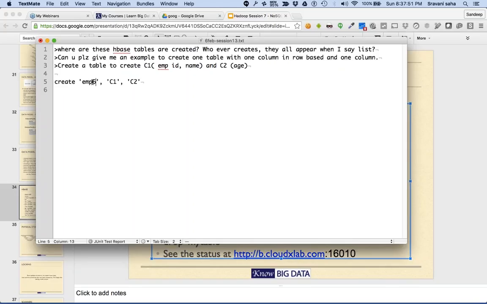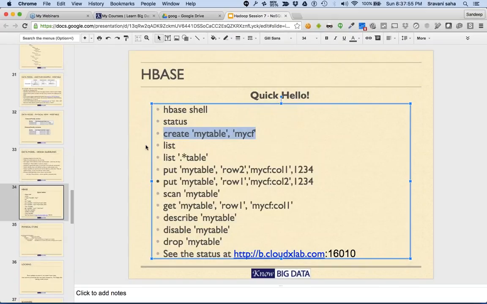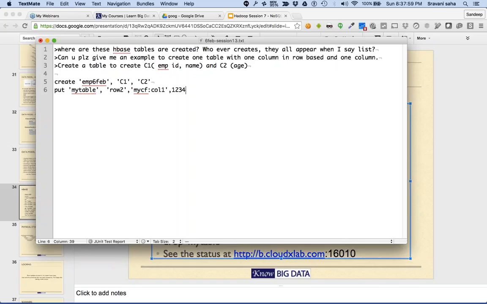So this is the definition of creating my table, and let's call it emp. Now adding columns is as simple as saying put into this table, for let's say the employee ID. We'll make the employee ID the row key. It's up to you whether you keep one more column for employee ID, which will be duplicate information.